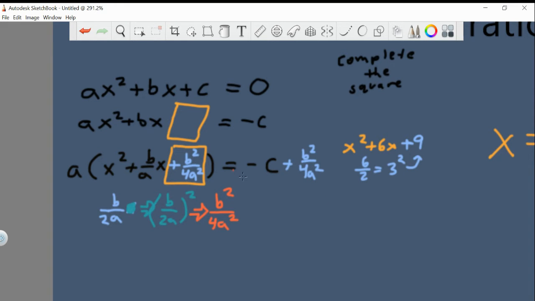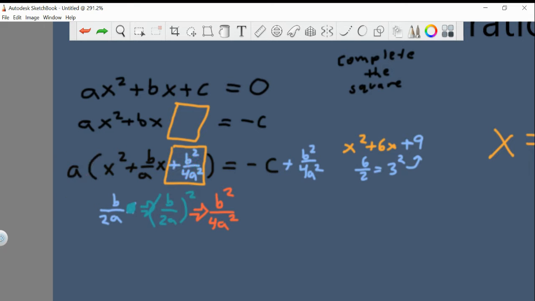But we have one big difference here, okay? We have this a. And if you remember, if you've been following all of the lessons that I've done, we did a question where we needed to add 25 here, but there was a 2 out front, and so that's actually 2 times 25. So we had to add 50, because even though 25 is the number it looked like, it was actually 25 times 2. So we've got to do the same thing.